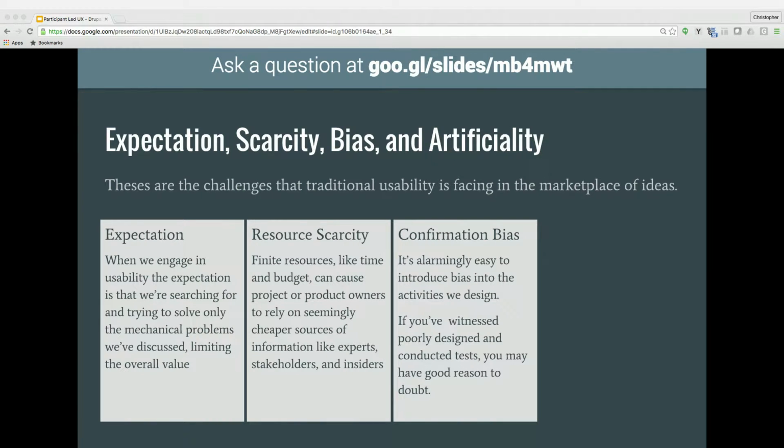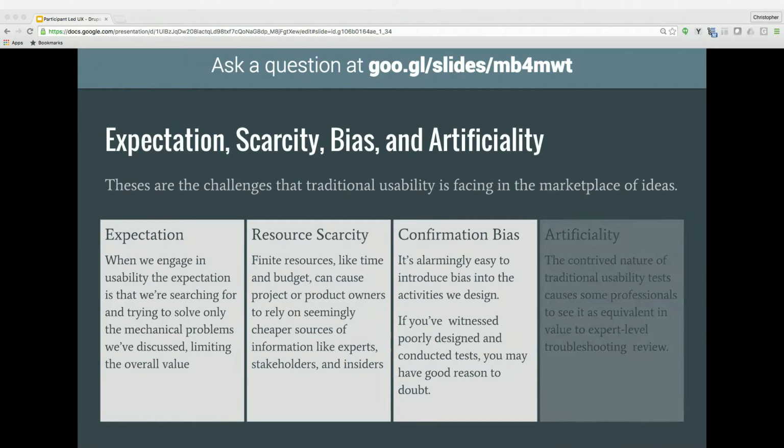However, confirmation bias is something that can happen in this kind of soft space, and it's one of the knocks that usability gets. Well, we did all this stuff. We heard what we thought was true. Well, was it really, or did you just do a bad study?